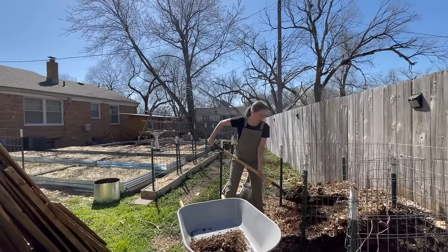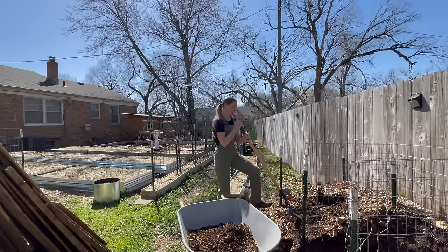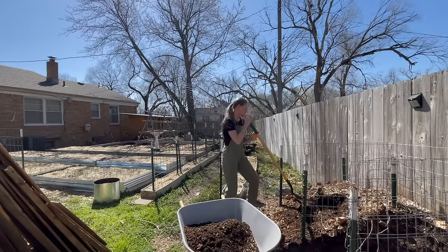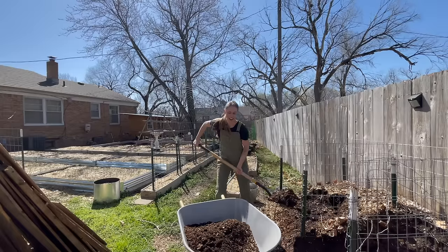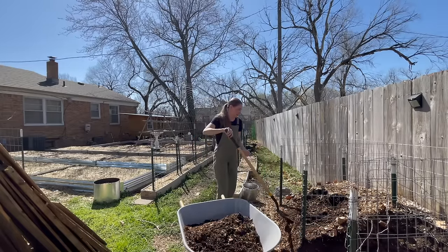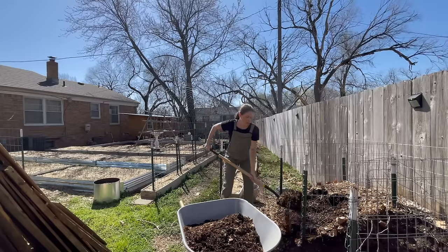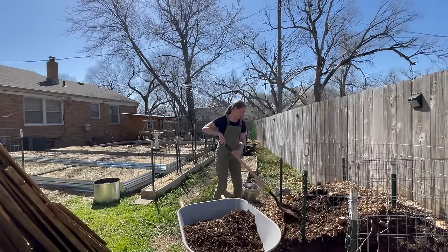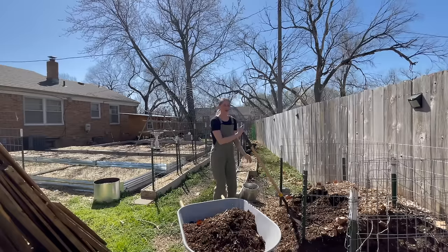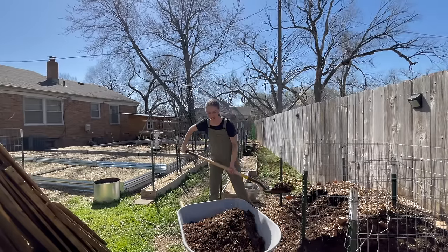I really feel like this entire week's going to kick my butt because I have not been moving stuff around really in the last few years. So I'm definitely going to get a really good workout this week. So first things first, I'm just going to try to get all of this stuff moved, and then I need to get this caging off. I need to get all the T-posts off and probably level out this area a bit. I don't know. We'll see what we're working with here, but I'm just gonna start by moving soil and then moving soil. It's gonna be a lot of moving soil this week.